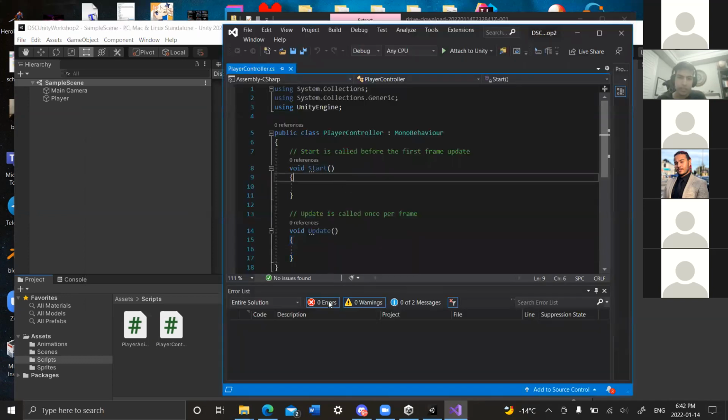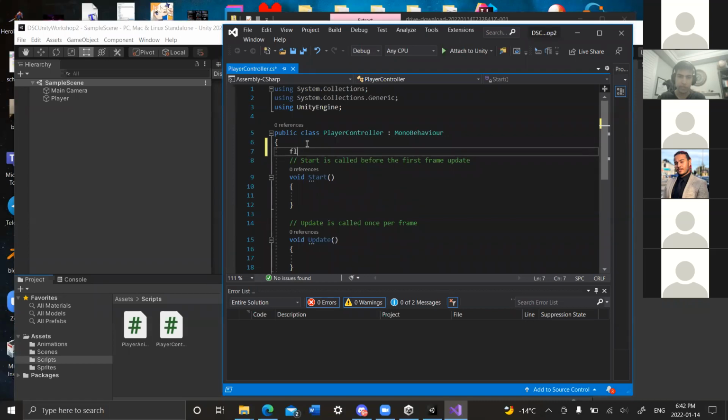So now let's get into actually coding the player character. So first we want to make it so that the player character moves left and right, depending on the key that's pressed, right? So we're going to initiate a variable. Let's call this speed. So we're going to say float speed. Float just means a decimal number, by the way. We're going to set this equal to 5.0, and then we're going to write f afterwards. So that's how you define floats in C#. And as I mentioned, a float is just a decimal number. Okay, so we define the speed.